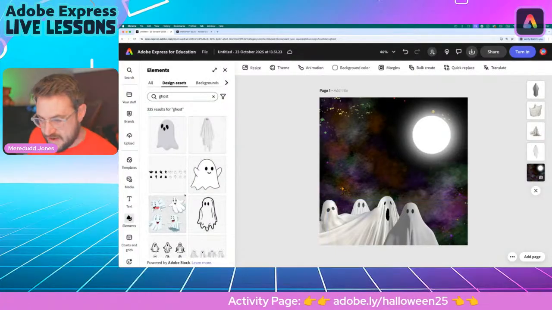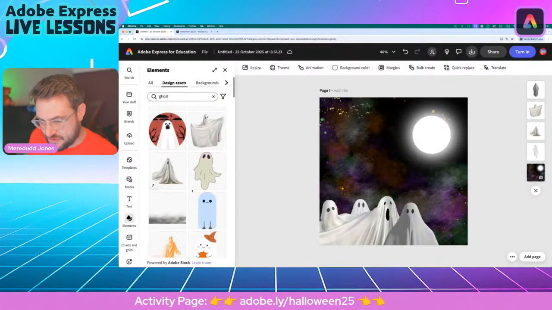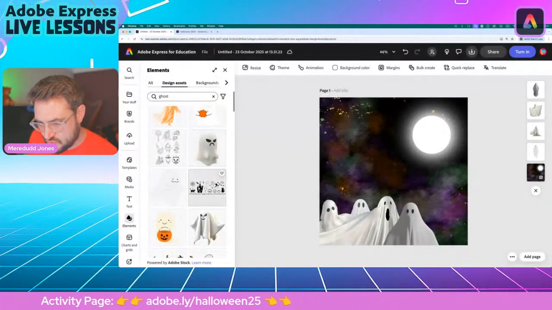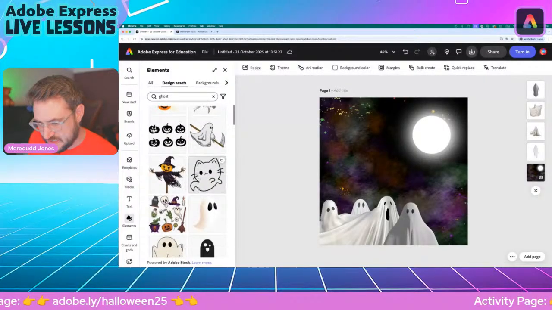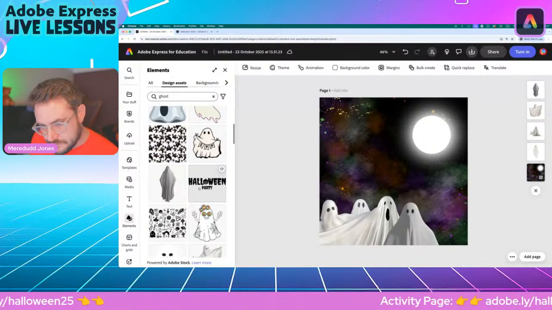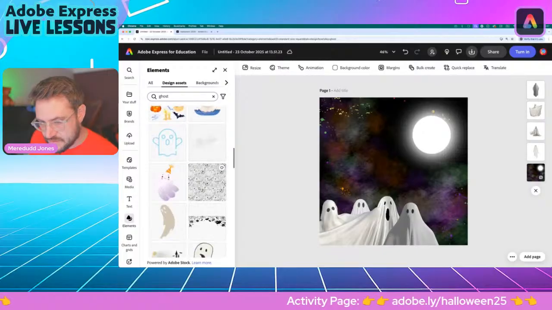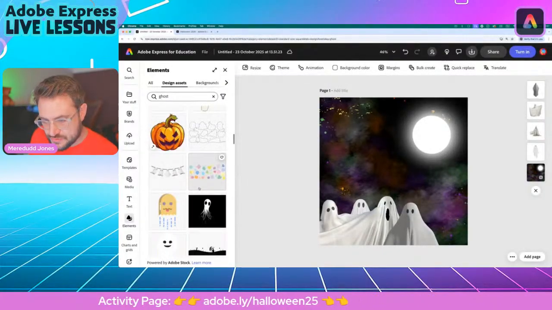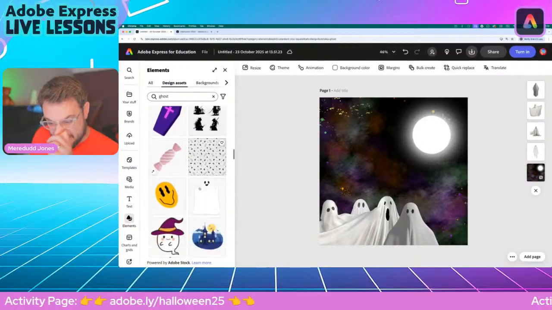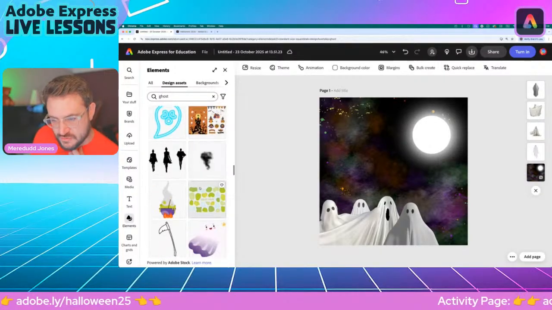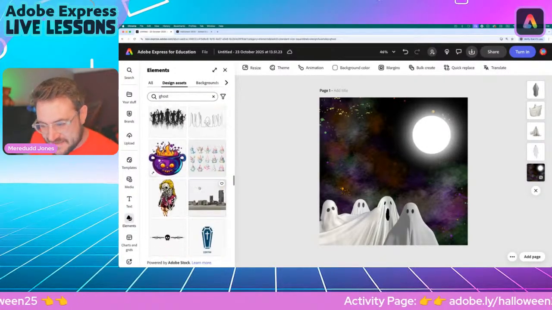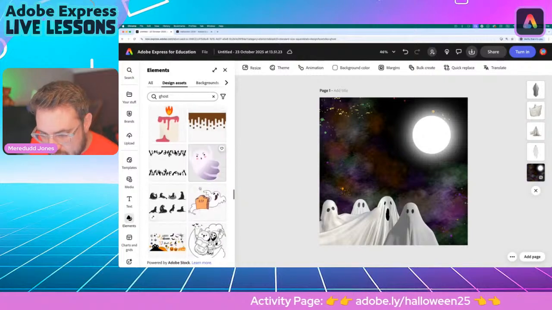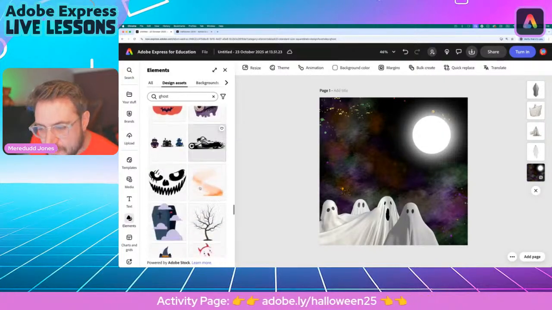Just arranging them in a way which you think looks cool and spooky. There we go. Any more? Maybe I've run out of the photorealistic ghosts, so I'll scroll back up and add some of those.